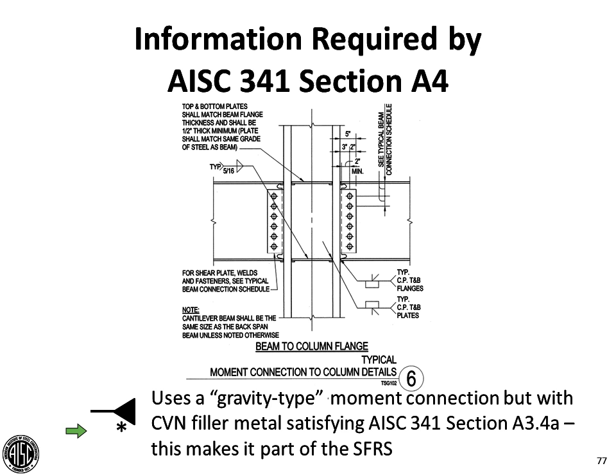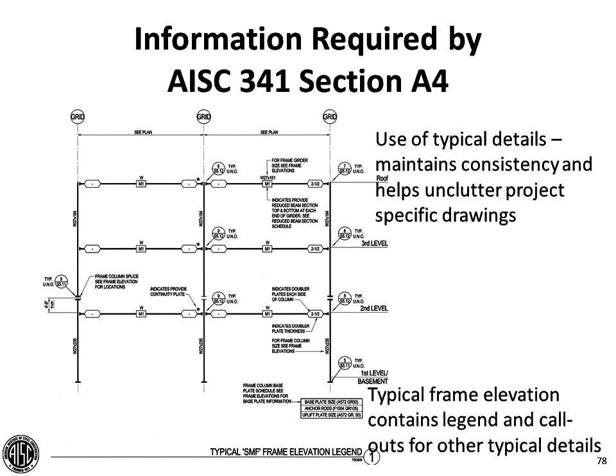And then here's the other connection that uses the gravity type moment frame connection, so it doesn't necessarily have doubler plates and things of that nature. Doesn't require the removal of backing bars and all those things, but does require the use of the filler metal that meets the Charpy V-notch requirements. And again, the specifics of the detail are not so much the point as the fact that the engineer has tried to make it clear, by not over-specifying things, that things must satisfy 341, instead trying to target where those requirements are actually something that the project is going to require.